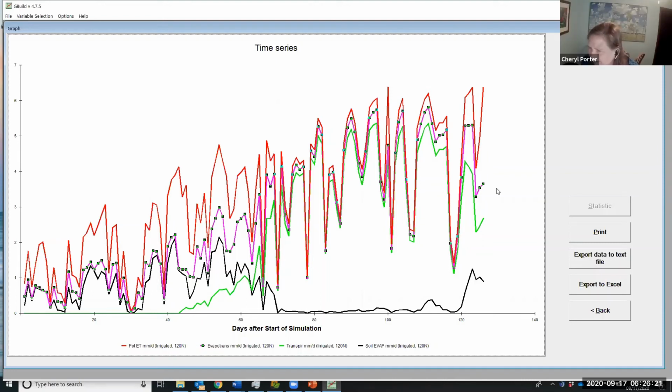Garrett, Vakhtang, any comments on that? I would expect during full canopy cover, so around day 80 to 100, that some days you could get very close, and I think that's what the model shows. But at the end of the season, we run into senescence, so transpiration drops, and soil evaporation increases.